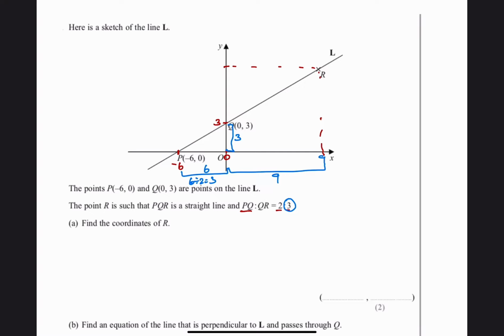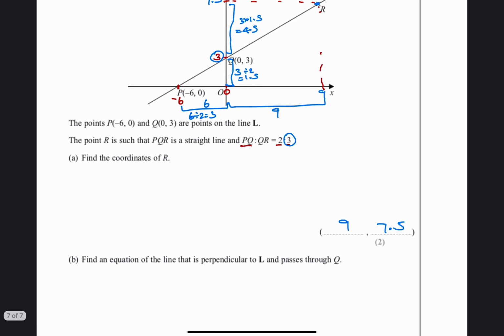So if I do this one, that's a 2 part P to Q. So 3, how to get 2 parts? You do 3 divided by 2, that means each part is 1.5. From Q to R is actually 3 parts. So 3 times the 1.5 that we worked out, which is 4.5. So I just add this 4.5 to the 3, that gives me 7.5. So what's my coordinate for R? If I read my coordinate for R, it will read as 9 and then 7.5. Okay, X and Y coordinate.